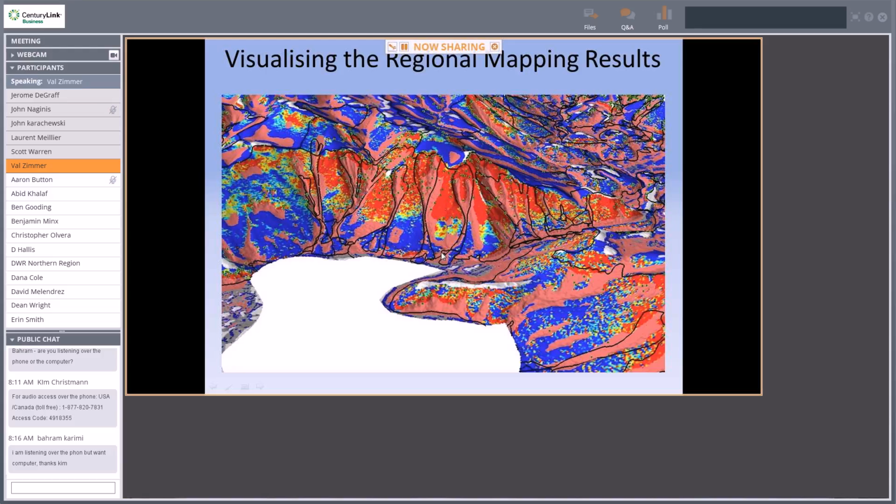And then things get a little muddled down in these areas, and that relates to the types of judgments that were made by the engineering geologists in determining whether a debris fan relates to hazards or not. The problem with these debris fans is that they've been generated over about 60 million years, and they represent 60 million years of history. So using them as a proxy for modern landslide hazards is maybe not the way to go. Maybe using just the terrain itself, which is represented in the LiDAR digital elevation model, might be a way of reducing some of those judgments that tend to lead us into areas of poor professional judgment.